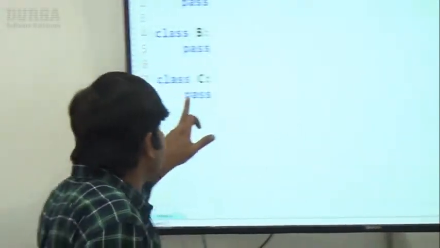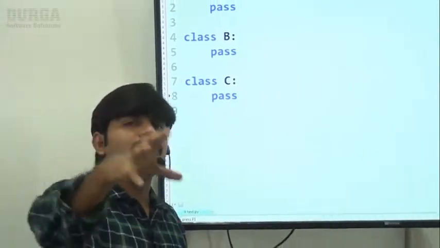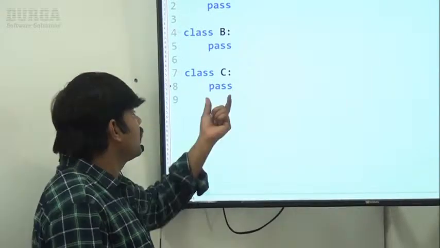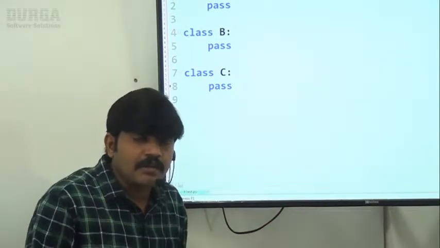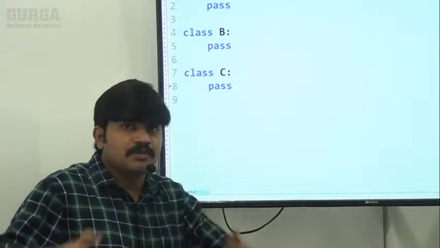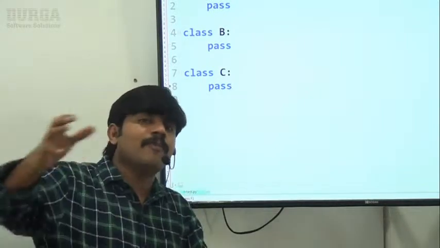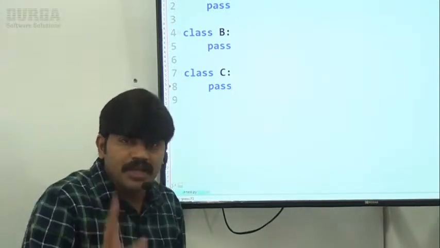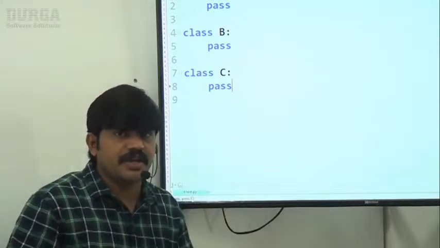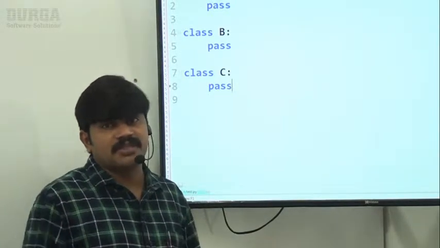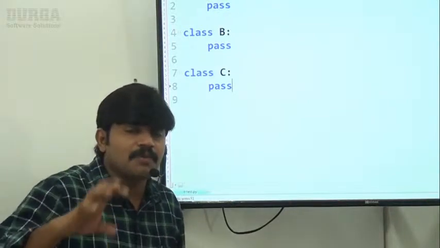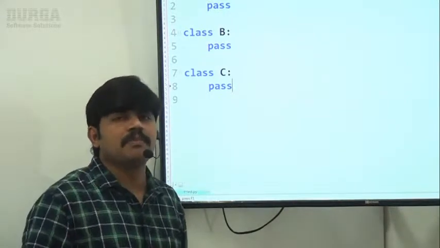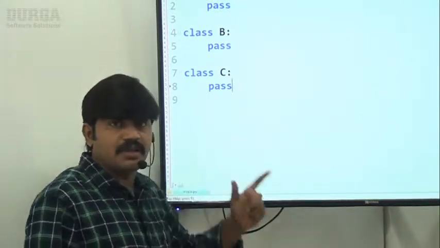Tomorrow this pass functionality I want to implement with proper implementation. Replace this pass with our required implementation. That's why pass statement acts as placeholder for future implementation. Wherever empty block is required, happily we can go for pass statement. Pass means empty block acts as a placeholder for future implementation, right? Any doubt about this terminology?